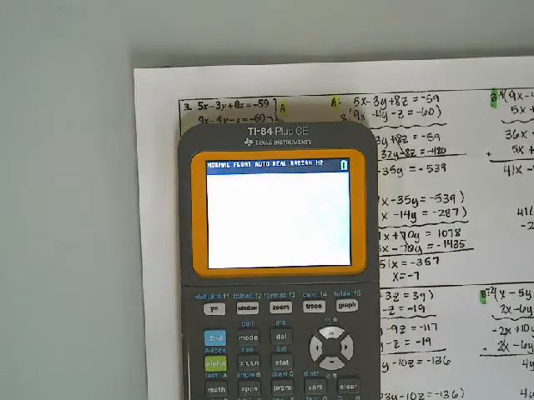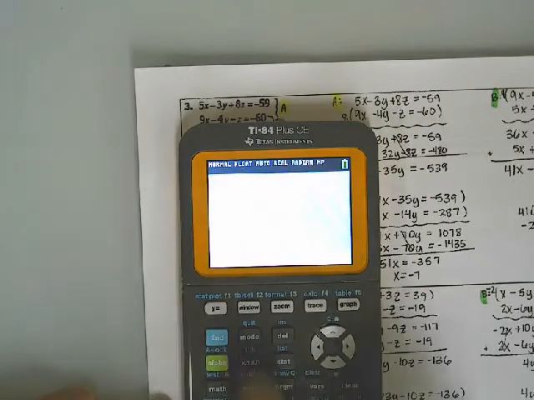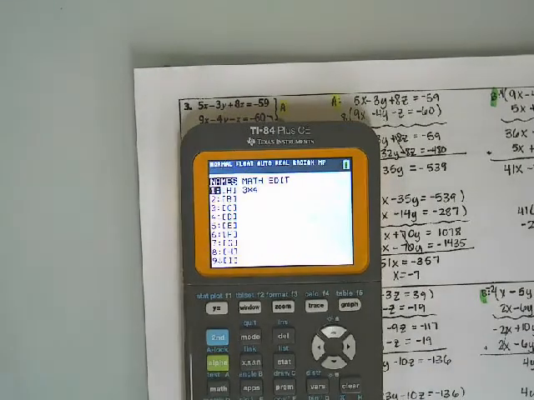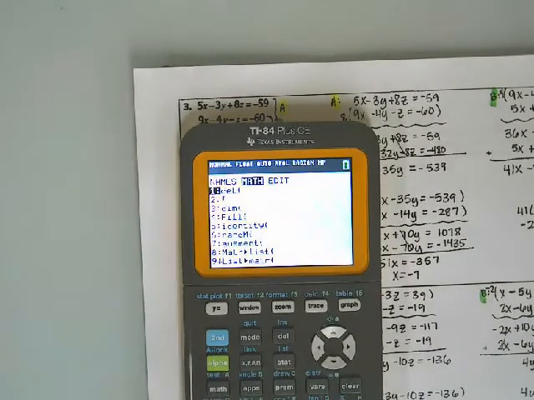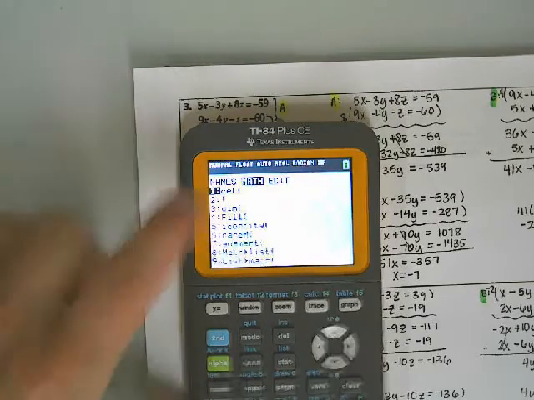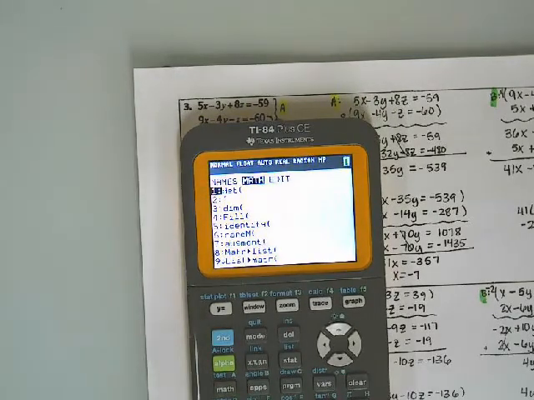Okay? Now we're going to do some math on the matrix. So your next note after second quit would be second matrix again. Arrow right once this time, only one right arrow. And then you'll see all these different things we can do to our matrix. And when you get into college and you take a class like linear algebra or something like that, you may use a lot of these.